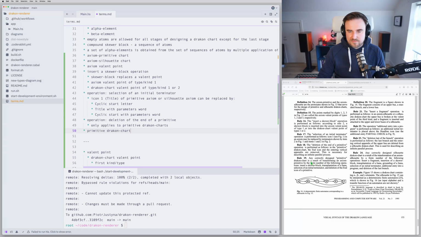Primitive drakon chart is a result of transforming an axiom primitive, which starts as an axiom primitive chart.